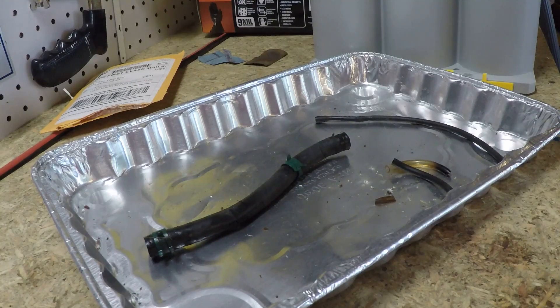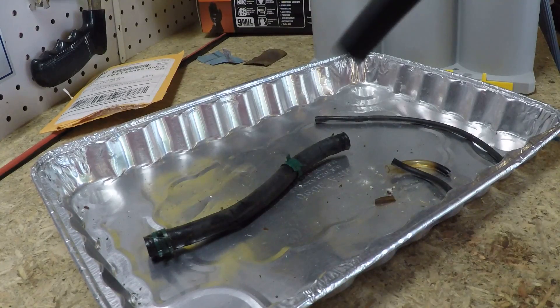The J30R7 standard doesn't stand up to ethanol — it kind of dissolves over time. You can get chunks that come off the inside of the hose over time that get into the carburetor and gum up and clog the fuel system. So even though most small outdoor power equipment engines have that on them, it's really not the correct hose for ethanol gases.